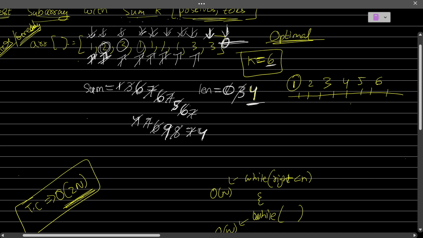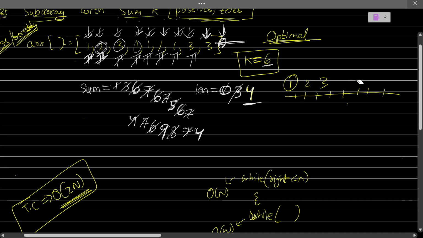When I'm here and I'm shrinking, that is also an iteration. Here we shrink. This is also an iteration. Here again we shrink. This is also an iteration. Here again we shrink. This is also an iteration. Here again we exceed. We move. This is an iteration. 10 is an iteration. Here 11 iteration. Here is 12th iteration. Here the 13.